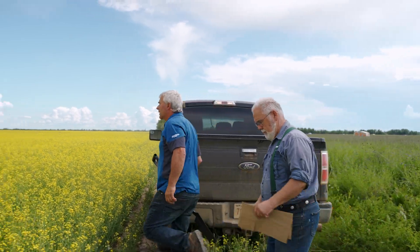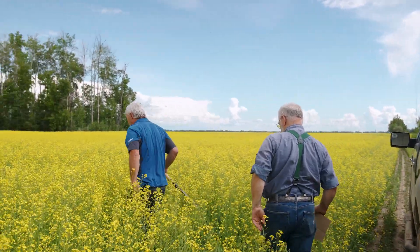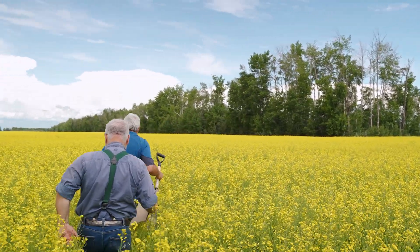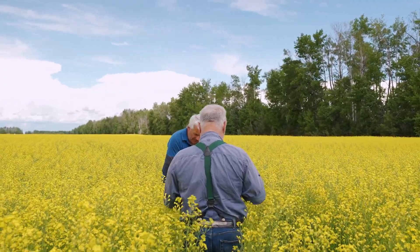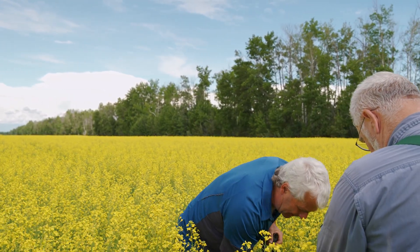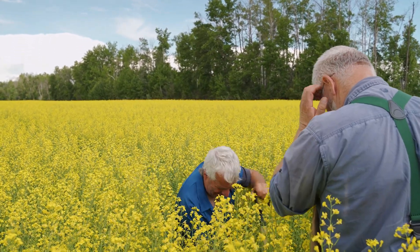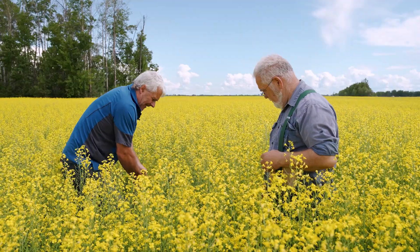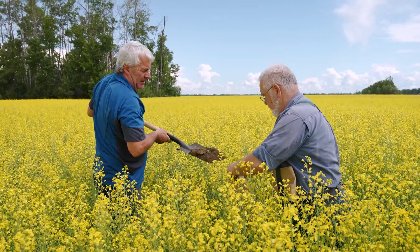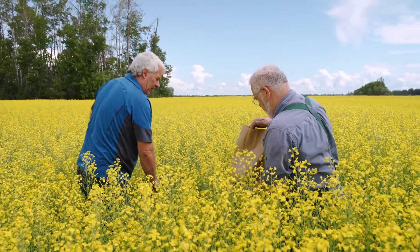So we want to get a soil sample. I want to take a sample of the soil. Try not to step on any plants, Ray. Look how hard it is — it's just dry. The soil is so mellow in spring. Really dry. Is that enough? One more — got to go to another location.